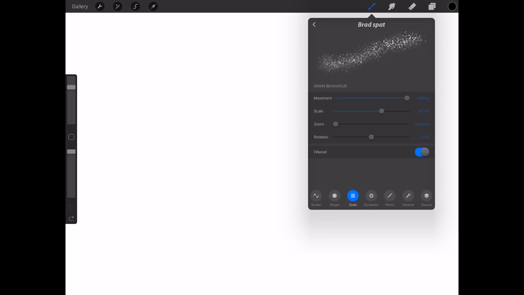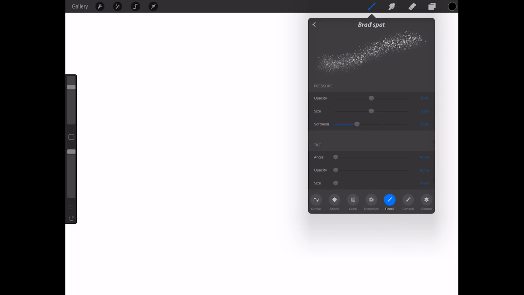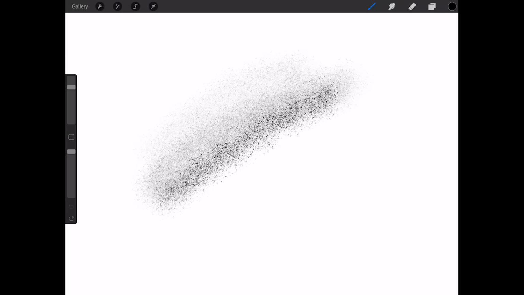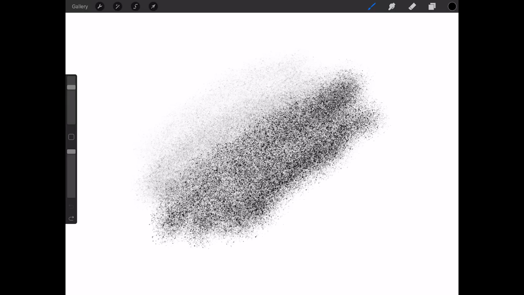In order to do that, we are going to go to pencil, which is down here along the bottom. Now, the very first thing here on pencil is opacity. So let's see what happens if I turn that up. Yep, that's kind of what I'm looking for. I'll move it up there, and this is looking the way I want it to look. So let's test out this pencil one last time. If I press lightly, I get this nice light thing going on. As I press harder, it gets darker. That is exactly what I want to happen when I use this brush.